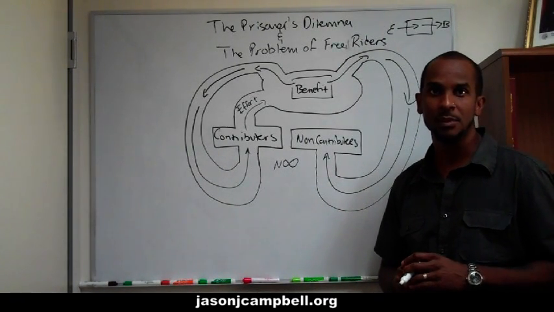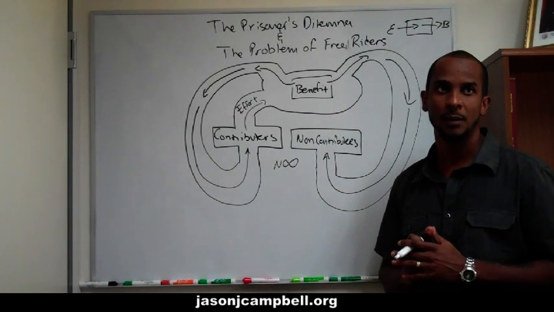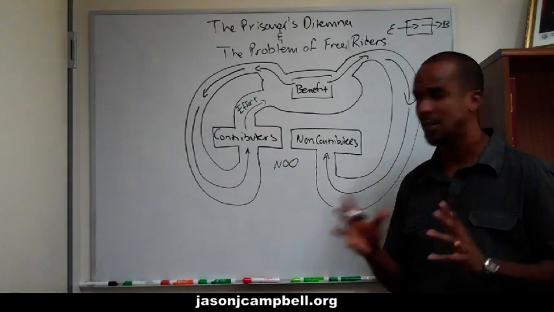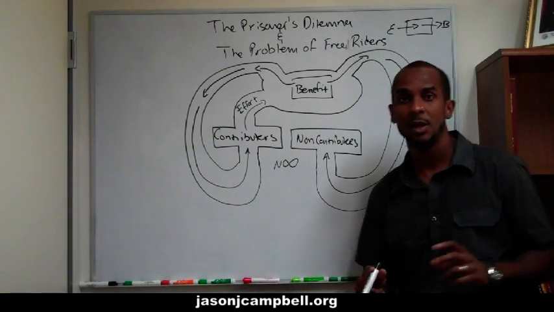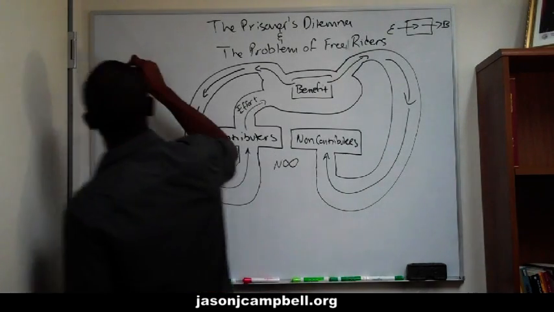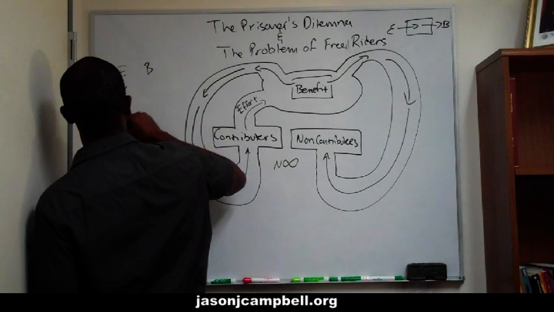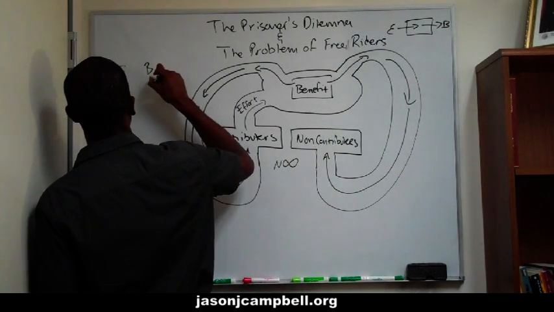And analysts spend millions of dollars trying to figure this out, right? And I've read countless articles of people's varying attempts to make sense of how to get non-contributors to contribute, when I think they forget the last diagram that I showed before, right? Which is the following: effort, benefit, down, down, up, up, up.